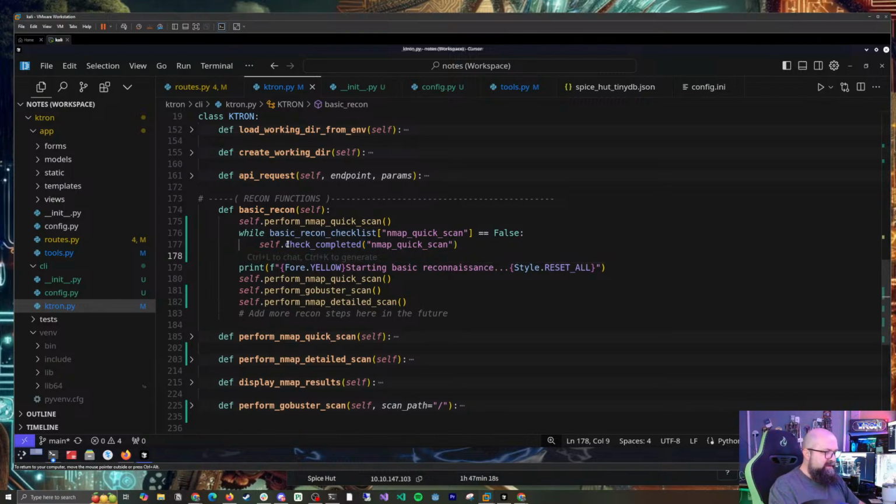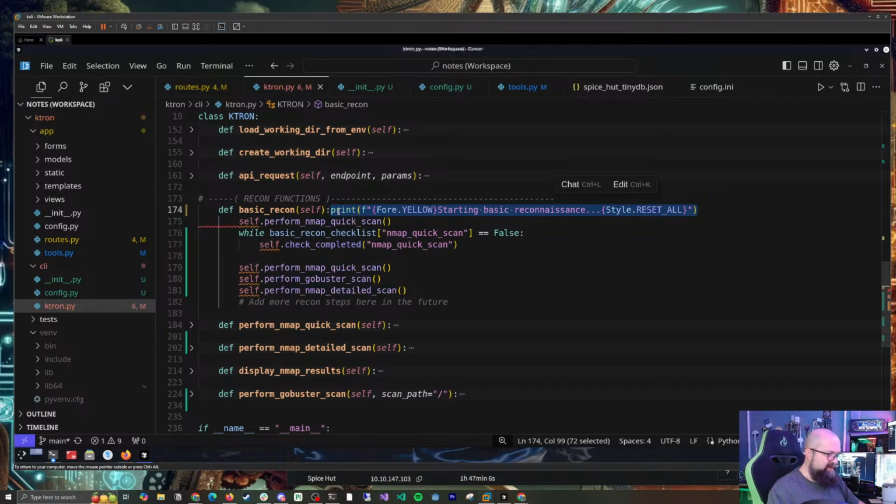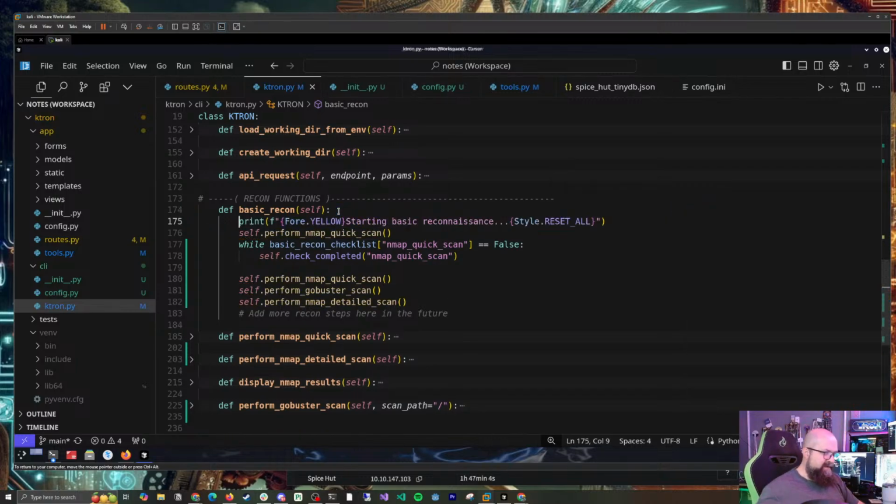We'll see. And then it would go on to, actually we want this in front of this, because we want to be able to say that we're doing the basic recon, and then we're going to start the nmap scan, and then while we're scanning, while basic recon checklist nmap scan equals false, check is it complete.